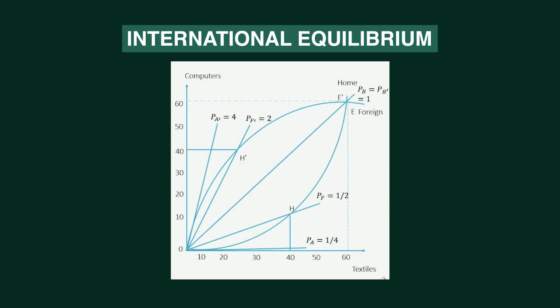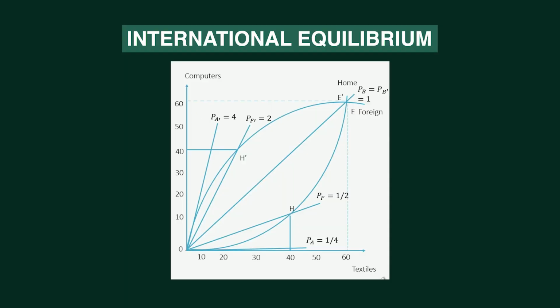And if you look at this diagram very carefully, at PB price ratio, home offers 60 units of textile. If you look at this diagram, 60 units of textiles. And the 60 units of textile is also exchanged with 60 units of computer. This means what? The price of the textiles and the computers are the same. Don't confuse. Textile means I'm not talking of one shirt or one trouser. It is a kind of bunch of things in a packet or a box, and the value of that box is equal to the price of a computer, say the price of any branded computer.